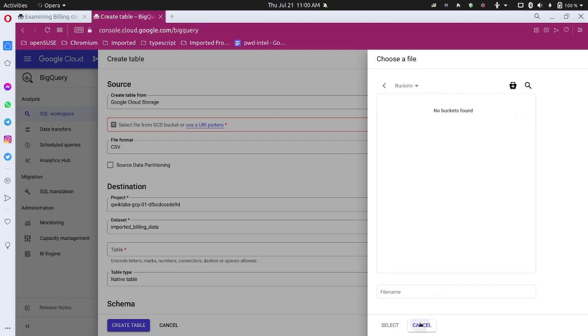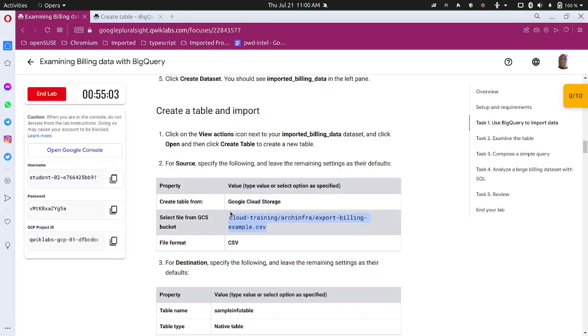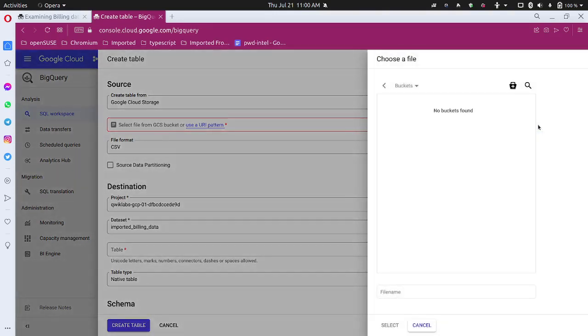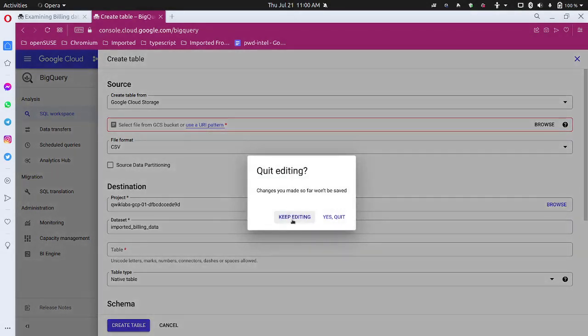I'm sure I'm in the right place. Okay, let's go back up. Create table from this. Unless that bucket is not available. No buckets. Oh, let's quit.